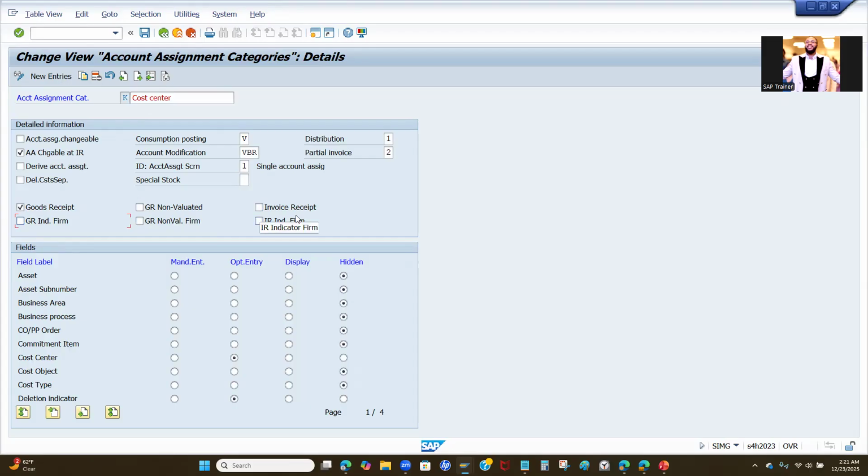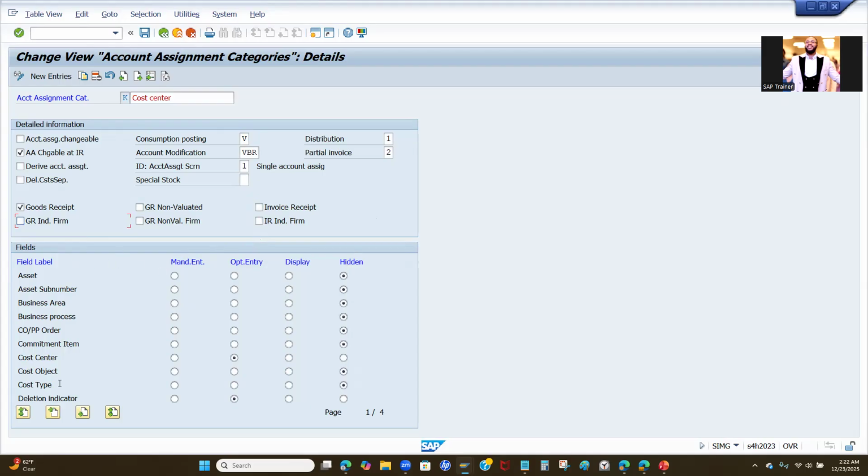This invoice receipt also gives you the opportunity to decide how you want to make the payment. Do you want to make the payment via the purchase order, where you can check the box for invoice receipt or not check it? Because again, it depends on the business organization. They could have different means and different routes for how they want to make this payment. So you can see SAP is leaving that blank, as not mandatory, so you can make that decision whenever you're creating the purchase order.